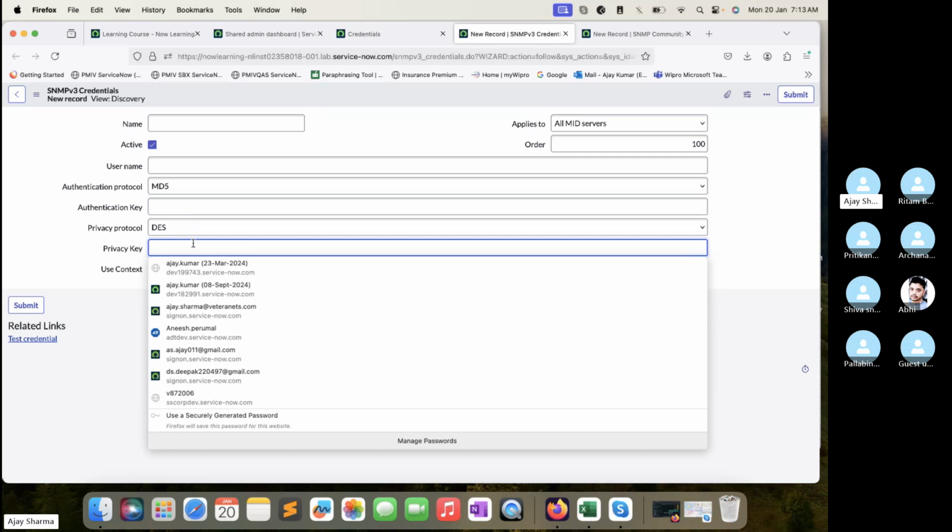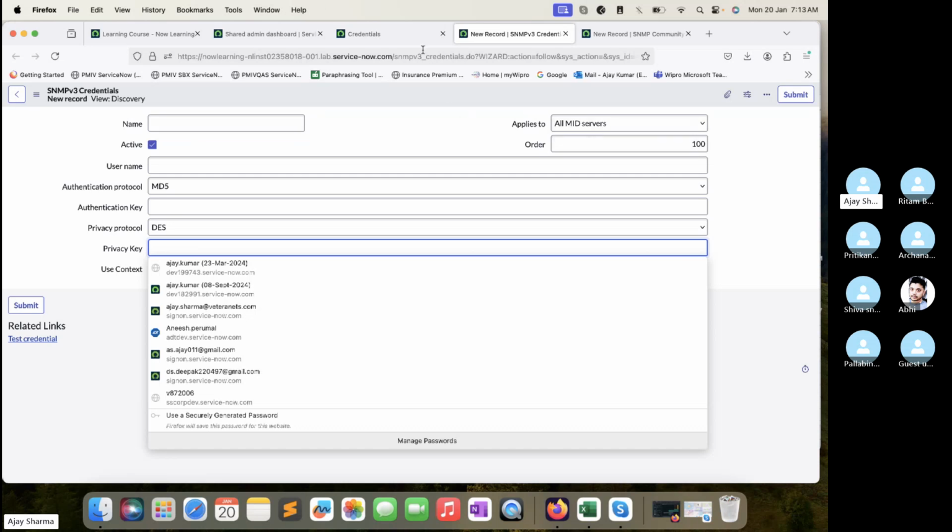And just to tell you, there is no big difference, but the difference is based on that particular device which the customer is using, which type it belongs to, whether it's SNMP v2 or v3, and only based on that the customer is going to provide you credentials to discover further, right? It's just like technology revolving. Earlier we used v1, then v2, now we are using v3, might be in future v4 or something else will be there as well, right? So it depends on the device, and it is provided by the customer.